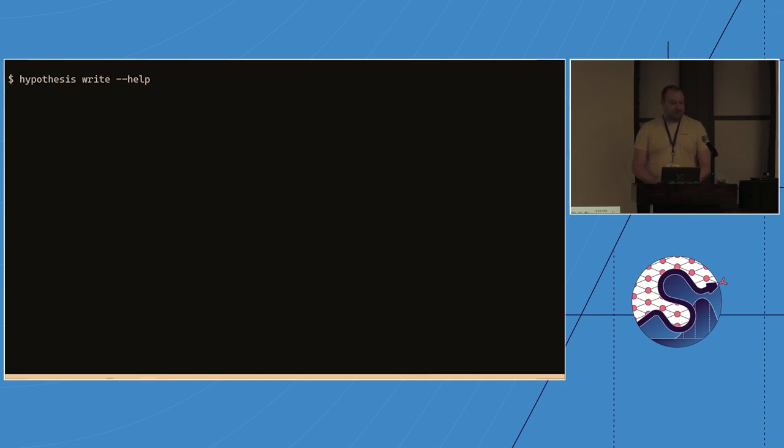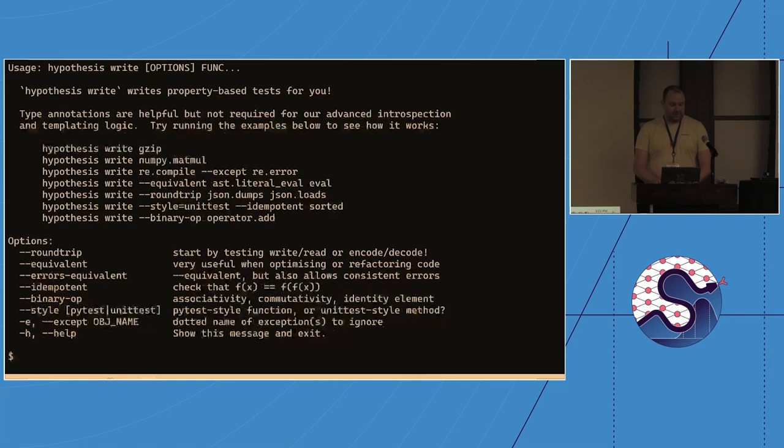If you ask Hypothesis to write you some tests, you will. If you installed Hypothesis, see, that's my demo, right? You've got to install Hypothesis for this to work. But if you've installed Hypothesis in a Python environment, which definitely exists, then you get a couple of what we call ghostwriter patterns. The ghostwriter is a thing that writes code for you, and then you can pretend to your colleagues that you wrote the code, and it makes you look really productive.